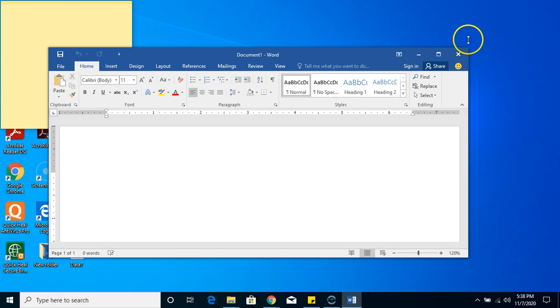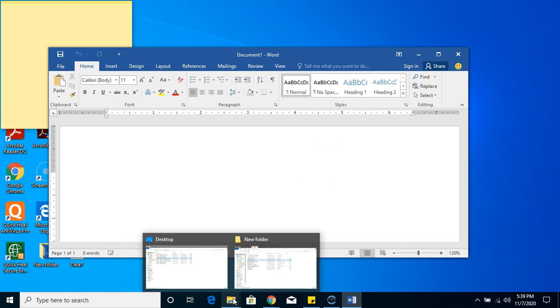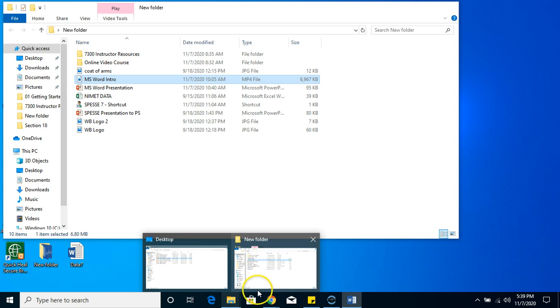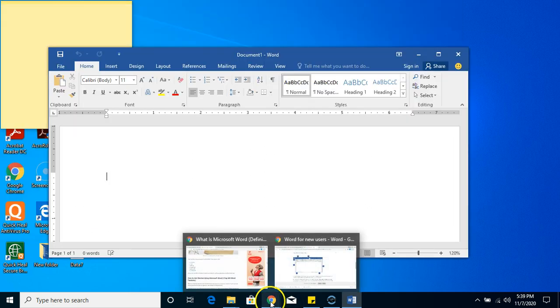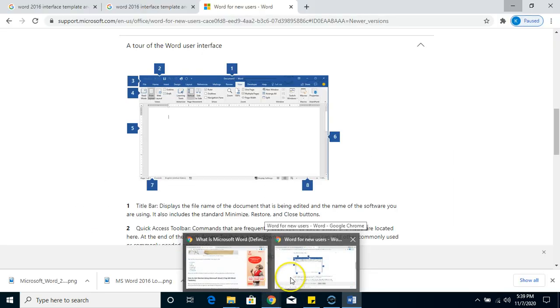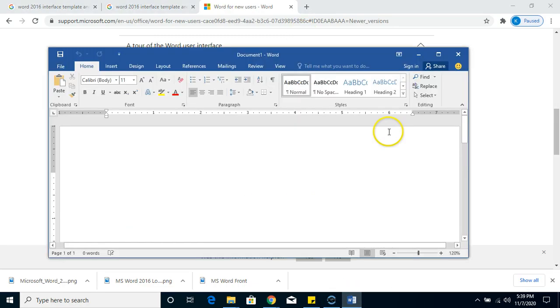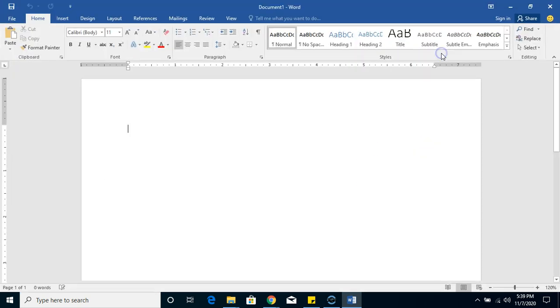Why do you do this? Sometimes you want to do that for you to be able to see other applications that you've opened. Let's say, for example, now, let me open my file explorer. So I'm going to open this. Okay. Now let me open my Microsoft Word back. As you can see, I'll maximize it.